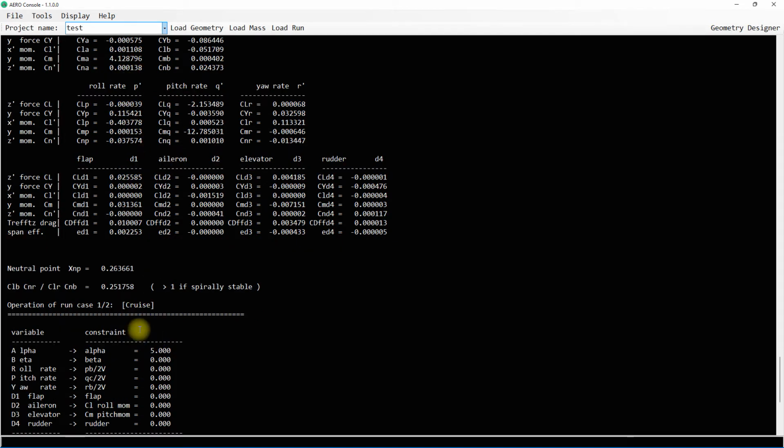So to be able to change this, one correction we can do in the further iterations in the design is to try to move the center of gravity by changing the location of the point masses that we have for the mass distribution, between the aerodynamic center of the wing and the neutral point for this aircraft.